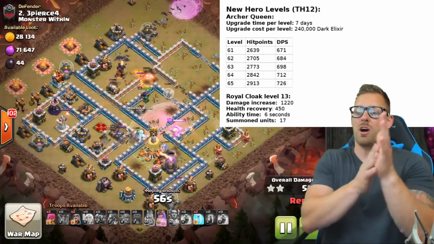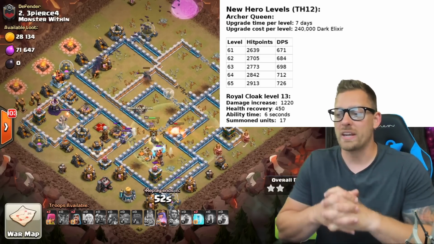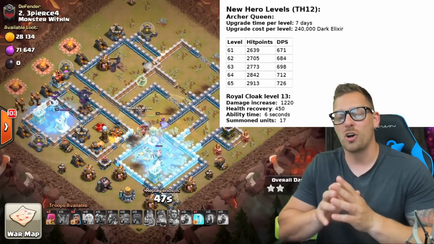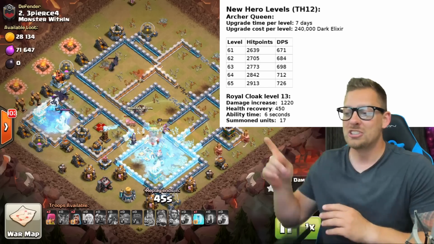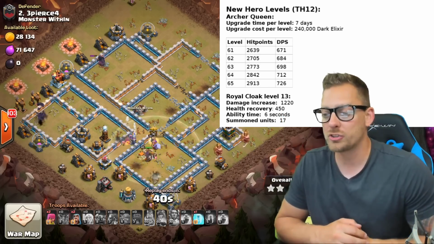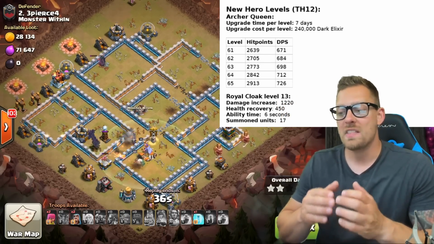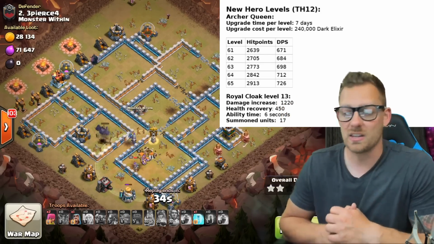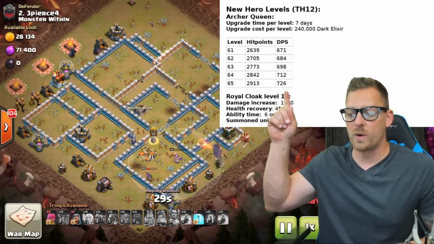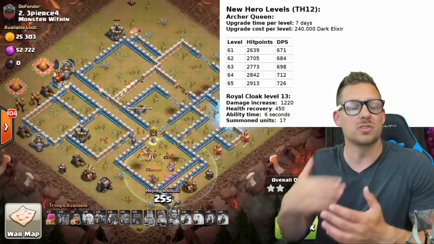So first of all, new hero levels at Town Hall 12. The Archer Queen, her upgrade time per level is still 7 days, and the Dark Elixir cost is 240,000. She's going to be able to go up to level 65, so 5 more levels for our Archer Queen. And as you can see, the hit points and the DPS listed above, that's hit points and damage per second, of course, is going to increase up to a total of 726 and 2913. So I'm not going to read through every single one.